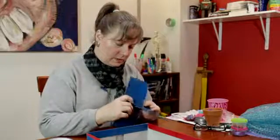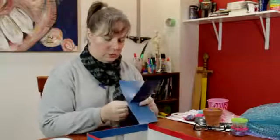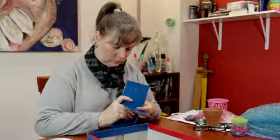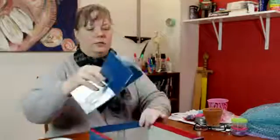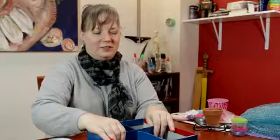So now I'm going to take these notches and fit them together like so. And then I'm just going to place it in the box, and there you have an organizer with dividers.